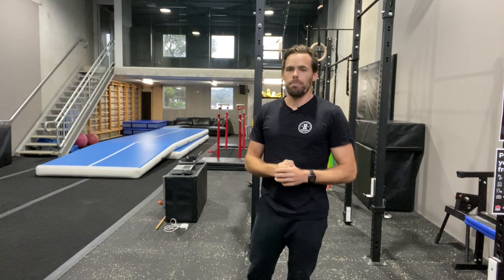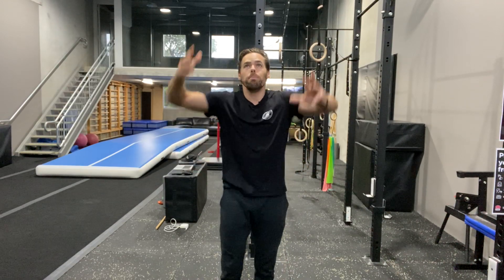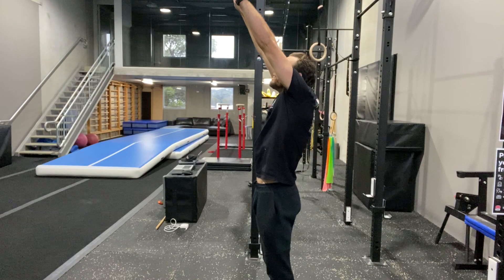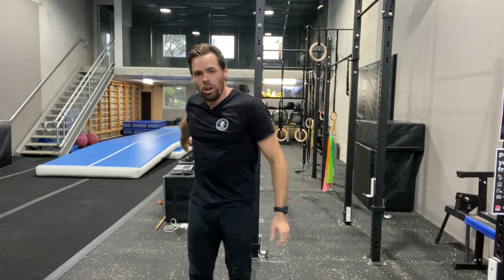Number three is head position, which is really crucial and ties into posture and shoulder elevation. If you don't have your head in the right position, you'll have a loss of balance and awareness. Head is always neutral — in gymnastics you want to cover up your ears so you can just see your fingers in your periphery. You don't want your ears showing because your head's sticking too far out, and you don't want your head down either. Every drill, every exercise, head in one spot.